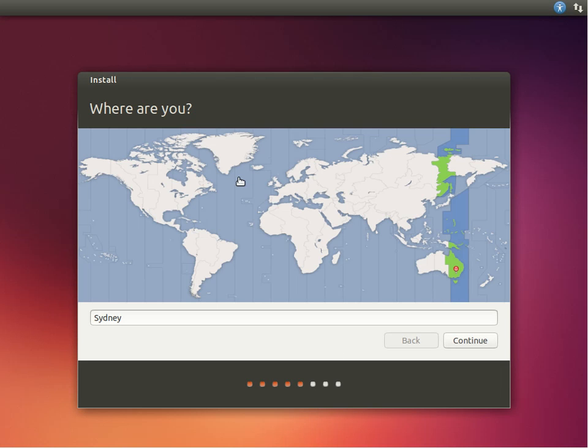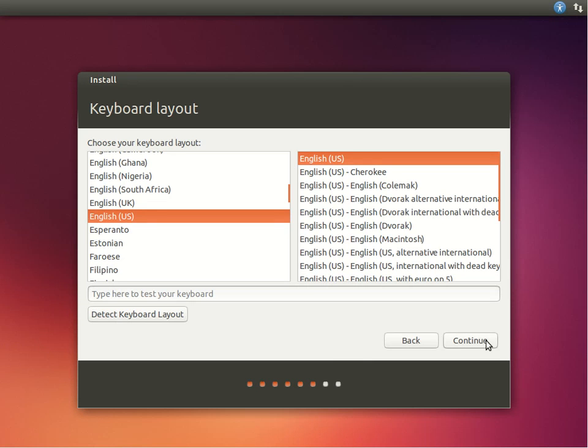So you want to make sure you have your time set properly. Now I live in Sydney, so we're going to keep it with Sydney. Your computer will generally have recorded the time zone that it's in and what the time is. If you live in England, you'll want to go with your UK keyboard. If you live in Australia or US or anywhere that uses the US keyboard, you want to keep it with English US.